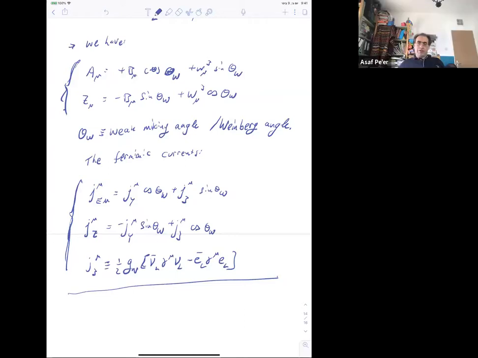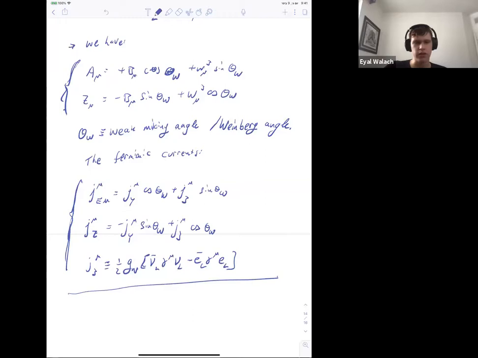No, that's not necessarily the conclusion, because that depends on the value. What I said is that rather than thinking of the Z boson as equal to W3, in which case it will only couple to the left-handed fermions, I think of it as a mixture of W3, which only couples to the left one, and a B, which couples to both of them. So thinking of it right now as I speak, I think that you're right, and it will couple more strongly to the left one because you're breaking the symmetry. But to be on the safe side, I would want to check this because I don't remember the answer by heart. Sure, thanks.